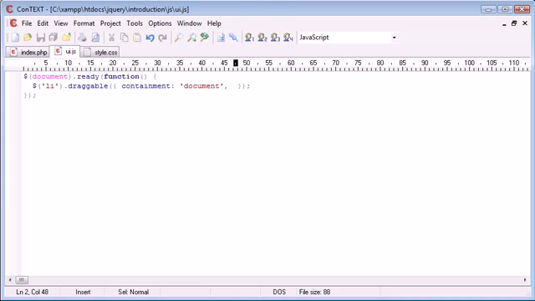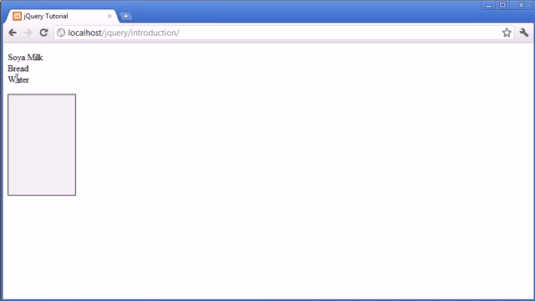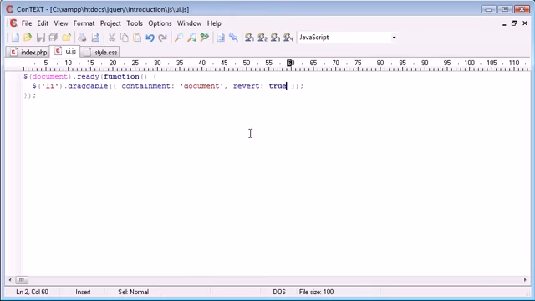The next thing we want to do is set revert to true. And what this will do is it will revert the element back to its original location once it has left here, so it won't stay in a particular place forever. That's extremely important because we want to drag, append, and that return to its original place.